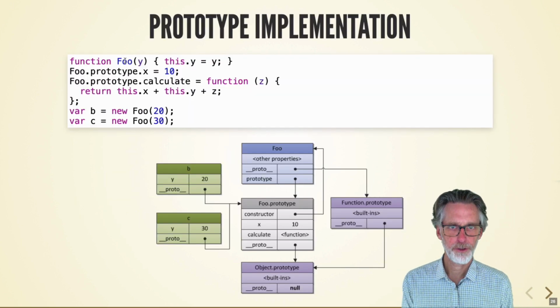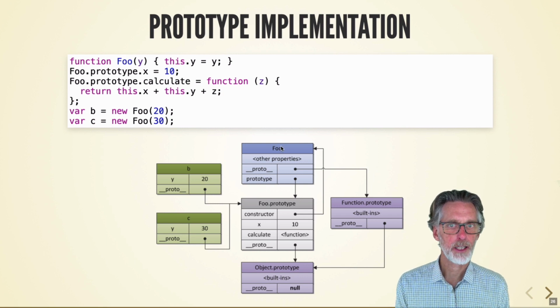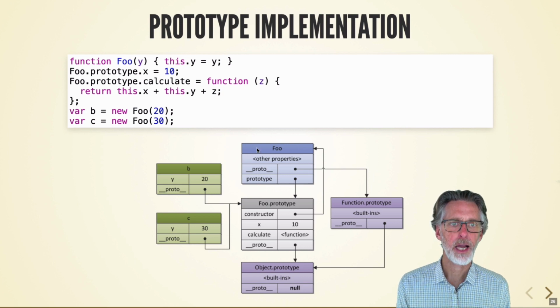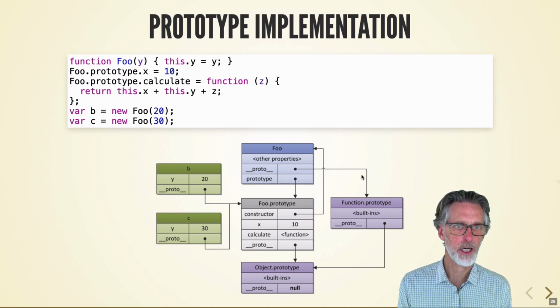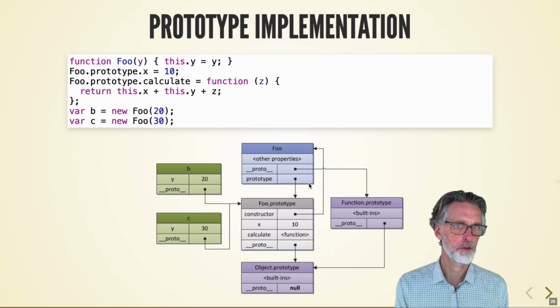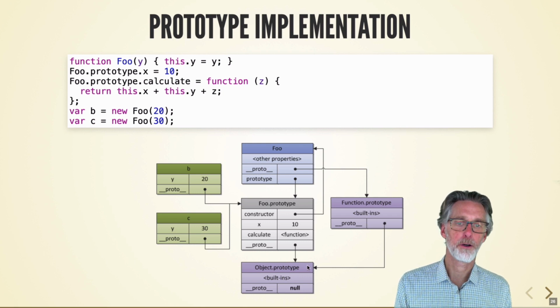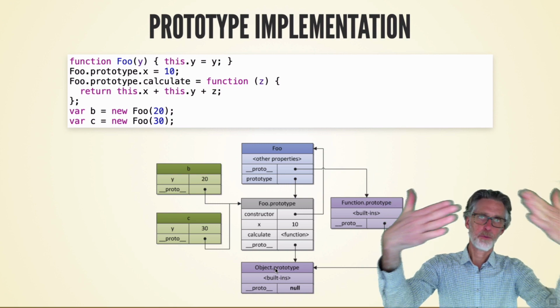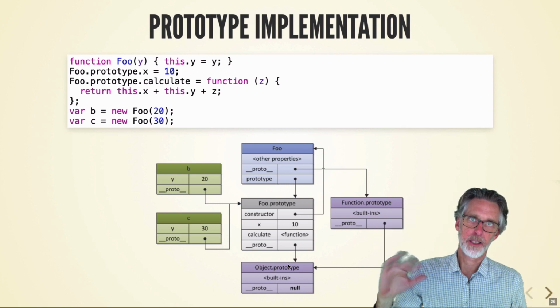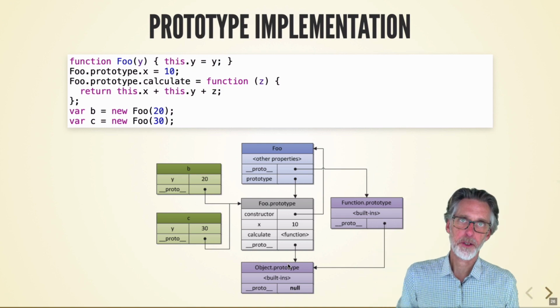Here I've got a function foo, and if you look in memory, you'll find the foo function represented as an object. And that function has a prototype because it's a function. It's pointing to the function prototype. The function prototype is itself an object, which is pointing to the Uber prototype, which corresponds to the top class, or the object class, which is object prototype. So this is ultimately where everything points. It's the terminal point in the directed acyclic graph of prototypes.